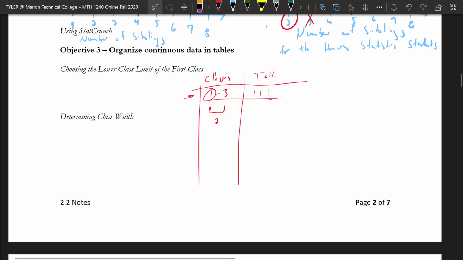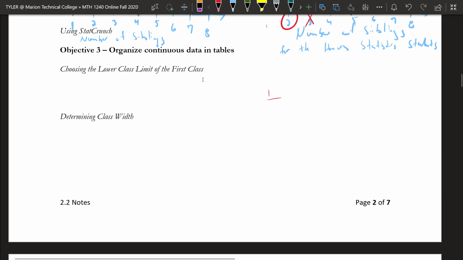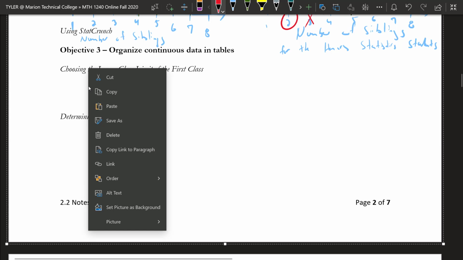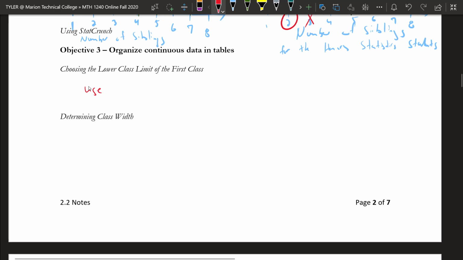A common technique is that when you determine the lower class limit of the first class, you're just going to use the minimum of the data. That's one option, one method.